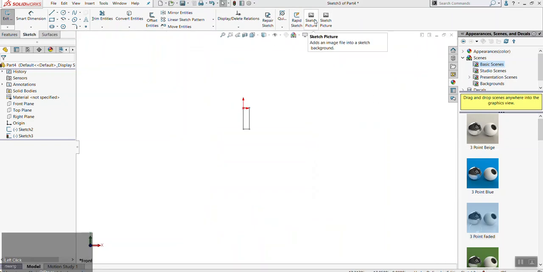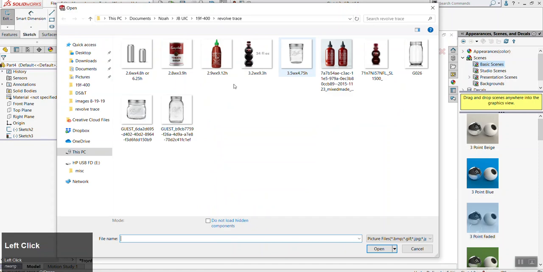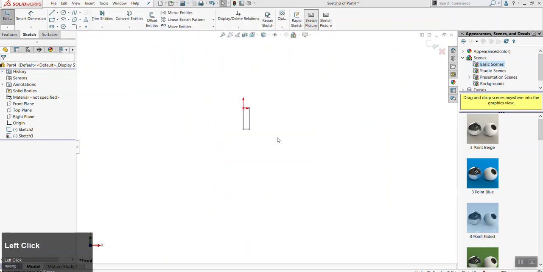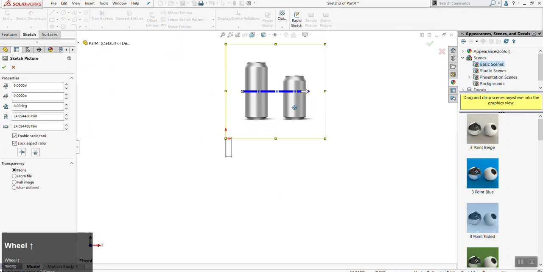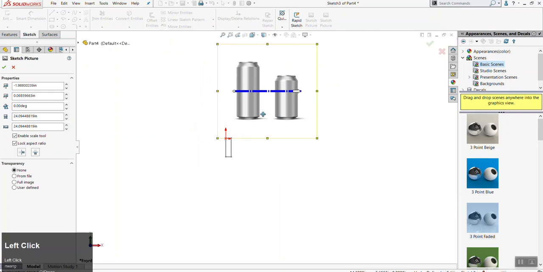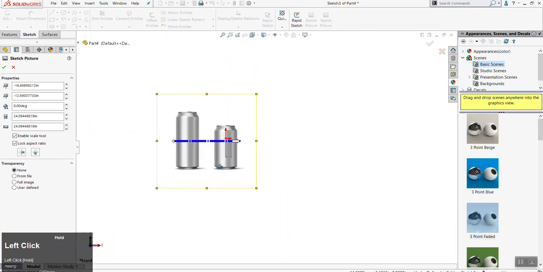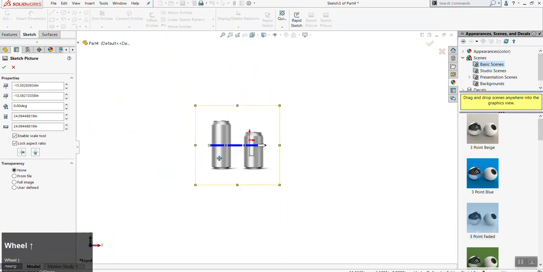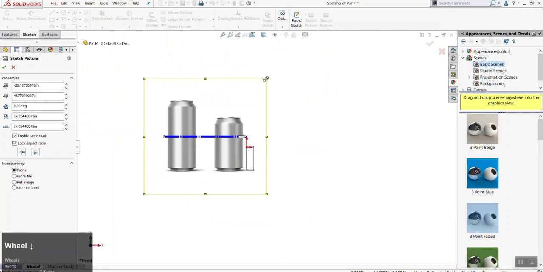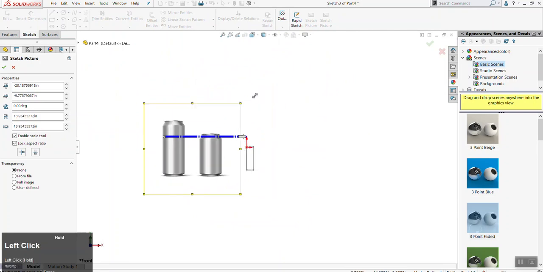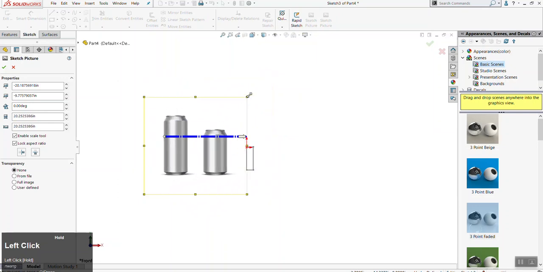Alrighty, so again, guys, sketch picture, select it, open, it drops it in. If the image is really big, once again, that's where it's good to use snipping tool. So okay, now we have this image in here. We have the box that tells us how big it's going to be. We're making the smaller of the two cans. So we're going to drag this. If you click on it, it'll drag it around. If you click on one of these corners, it will scale it by keeping its proportion the same.